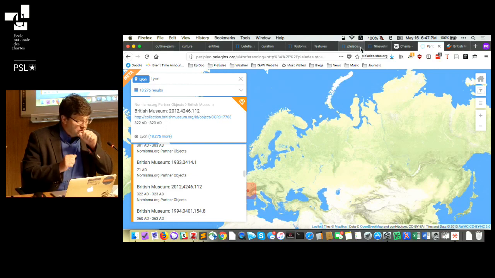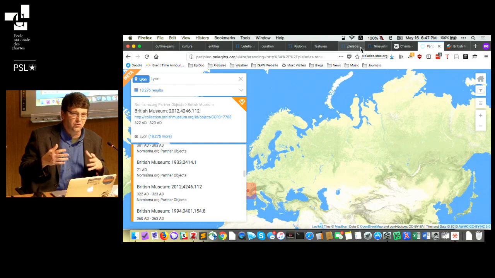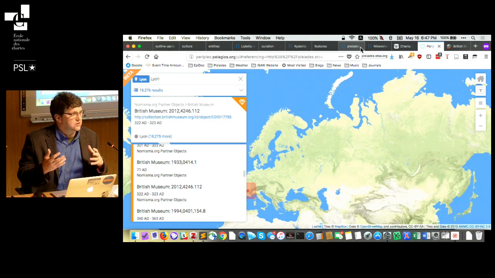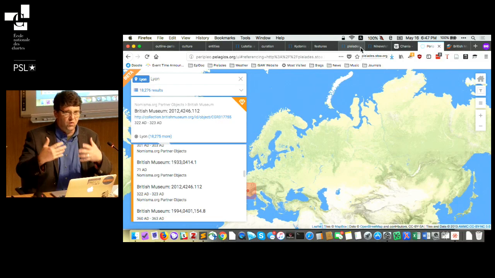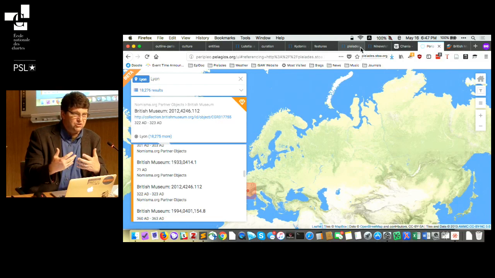But Pelagios is also now doing things other than Parapleo. They also have a tool called Recogito, which is designed to let you work with historical maps and geographic text resources and go through the process of matching them up with a particular gazetteer. And they run a program of mini grants funded by the Andrew W. Mellon Foundation to facilitate the creation of additional geographic data for one or another of these projects.